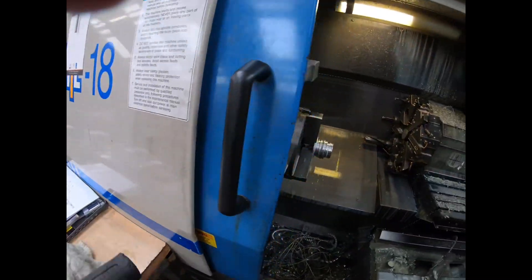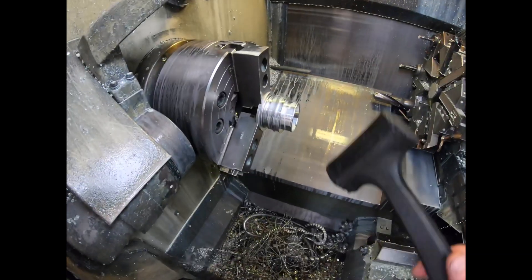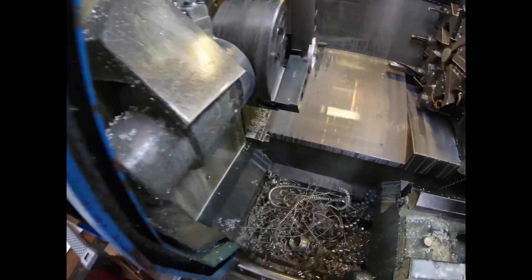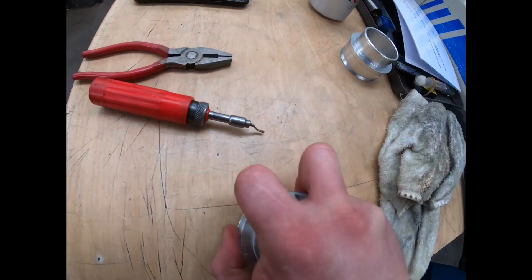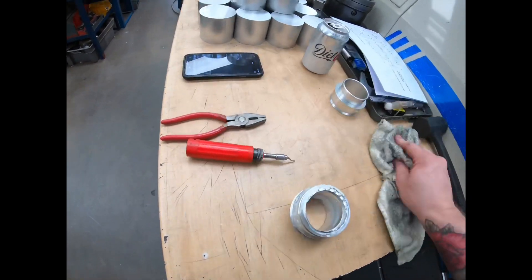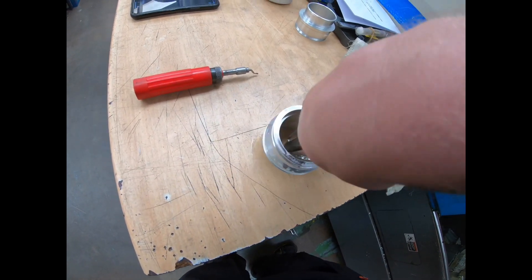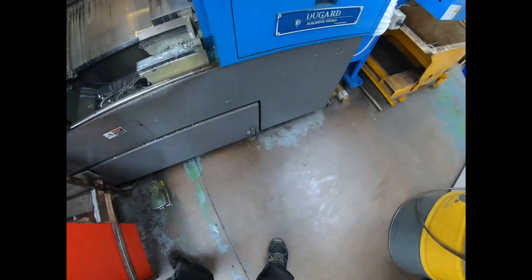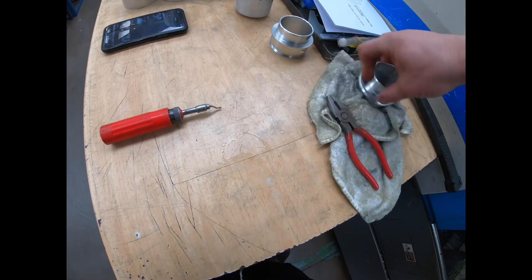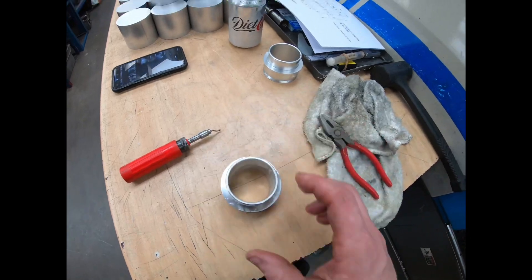Whereas leaving it on there a little bit — it's going to be awkward now because I need to show you what I'm doing. See if I knock it off without damaging it. There you go — we just get it so it's barely hanging on, and then it leaves that sharp bit there. On the table, roll it around — that crushes it in — and then we just get a pair of pliers on that, break it off. Then we just go around with the deburring tool on that edge. Another one done.